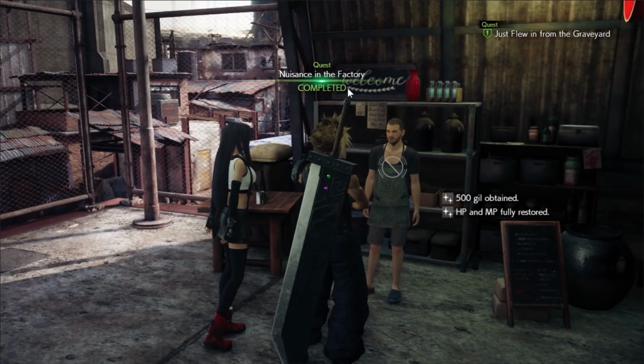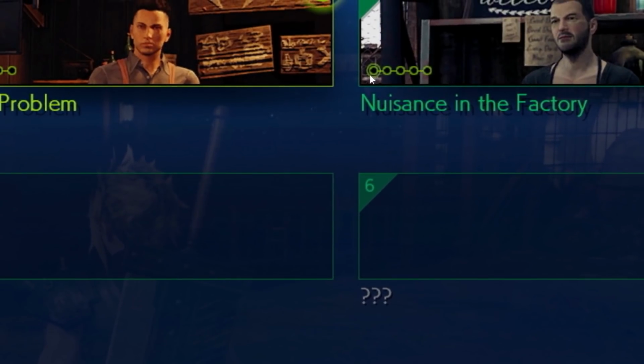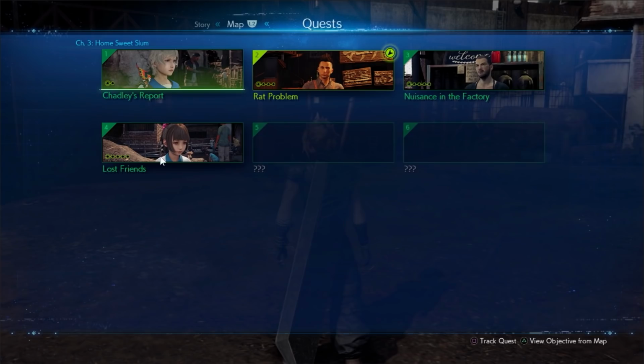Now, it looks like when you complete a quest, you might get a follow-up quest immediately. Just flew in from the graveyard. Might be from the same guy or from someone else. But at least you have to complete certain quests to unlock other ones. At least it looks like it. And just flew in from the graveyard is not seen in here, which might be number 5 or number 6. Or nuisance in the factory is just the first one, and flew in from the graveyard is the second one. Lost friends could be you have to seek out the friends of this girl here, which I hope also contains some lore and some more information about the citizens in the slums.